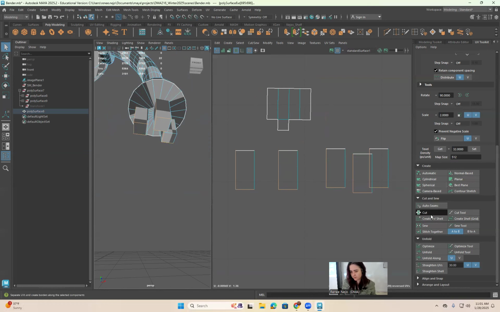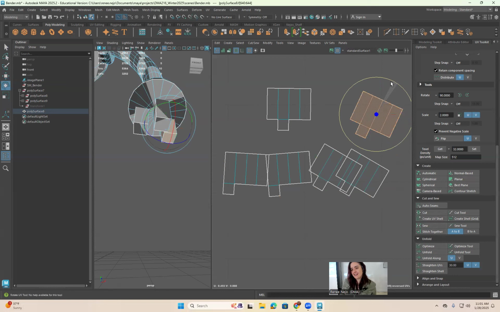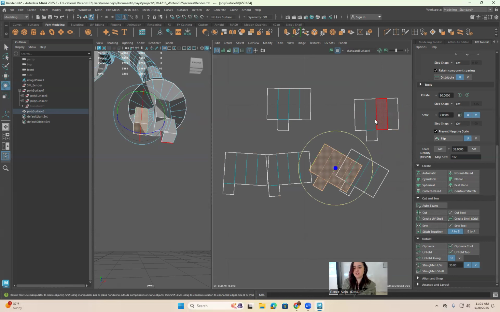Let's do a little cut. All of those, let's do a little unfold. Oops, I missed one, but that's okay. We'll just cut that guy right there. Cut. Unfold. I think it's kind of funny how sometimes his fingers look like they're flipping you off.